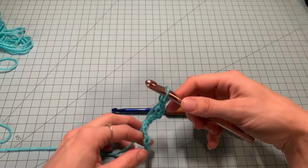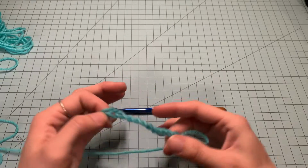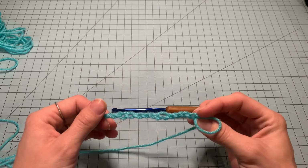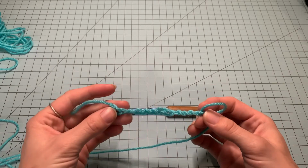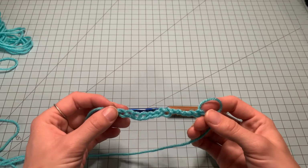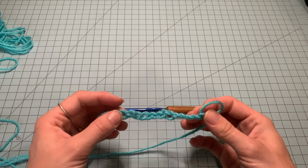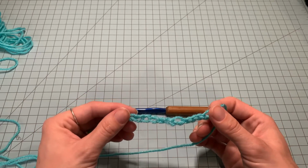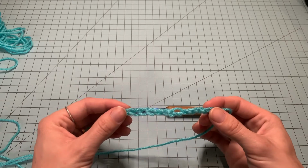Alright, so here we have 13 stitches. As you can see, it's not the straightest line, it's not the prettiest. Yours probably looks something similar, or maybe not even quite like this, and that is okay. Starting out, everything's going to be ugly. Mine most definitely was. That's why I suggest starting with this very standard yarn, something easy to work with, not quite an actual project. You just kind of want to get into the groove of crocheting.